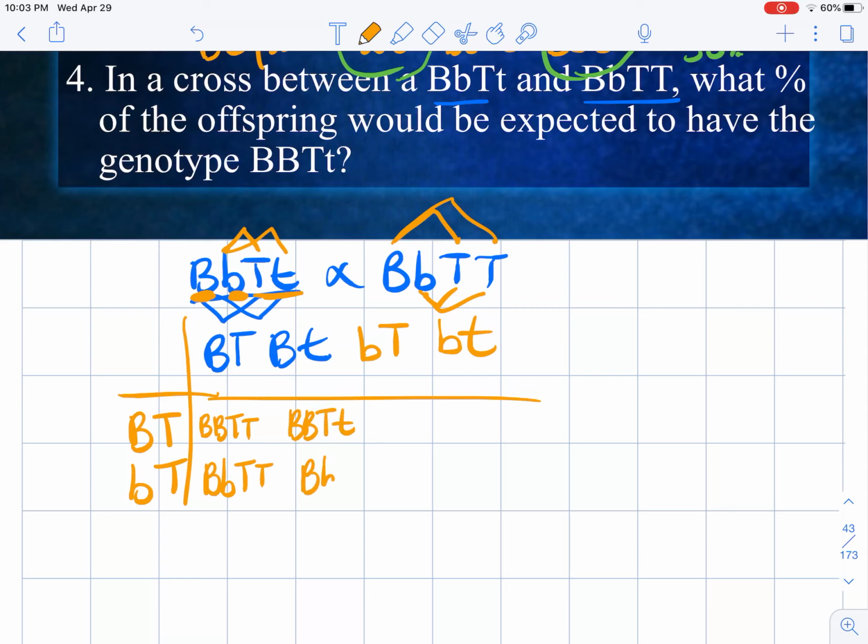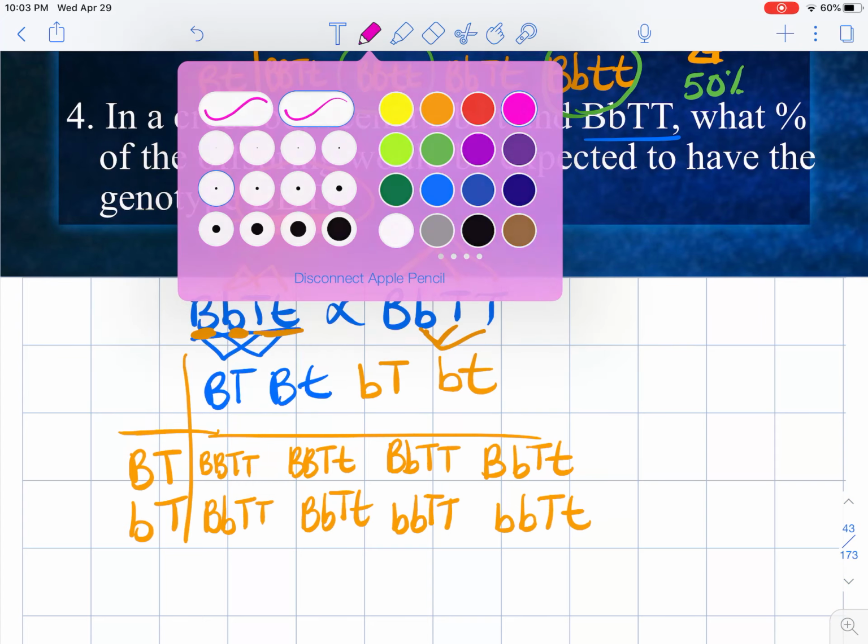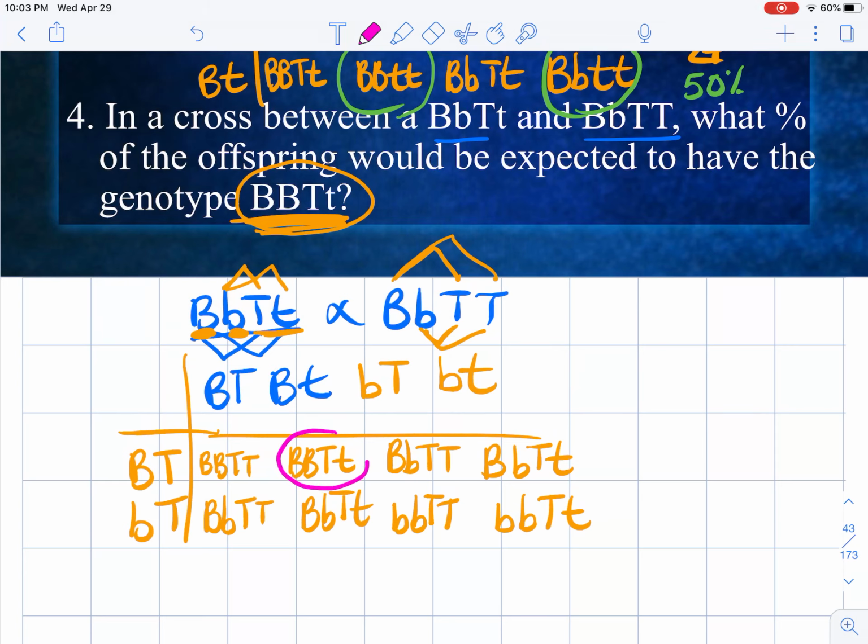And you are putting the B's together, T's together, big B before little b, remember that. You must do that so you can quickly tell what offspring looks like. If you don't put the dominant one first, that will be very difficult to do. You'll make mistakes. So always the dominant before the recessive. That is the correct way to indicate your genotype. And once you've got it done, you check what the question is asking. They're asking how many are this exact one, big B, big T, little t.